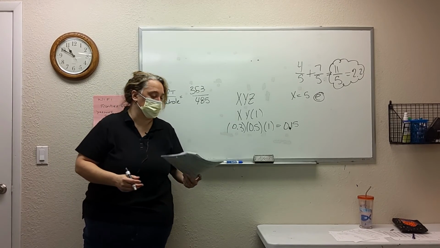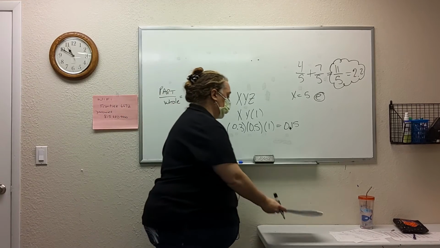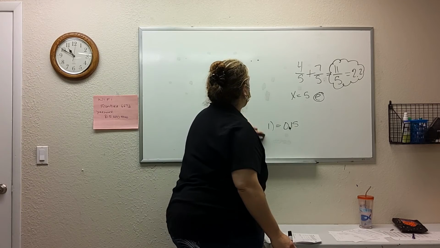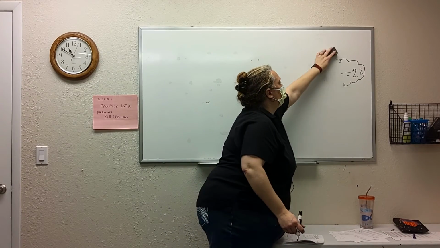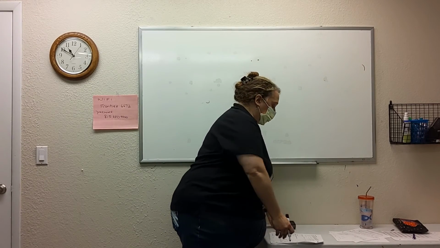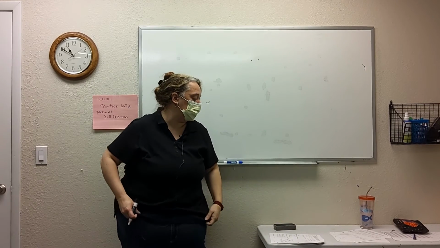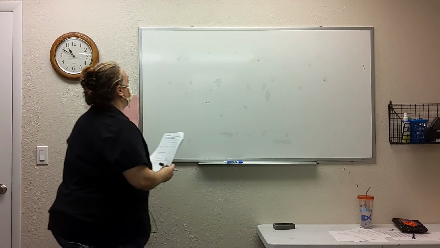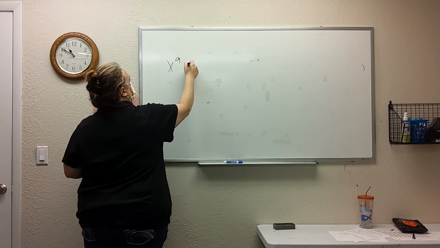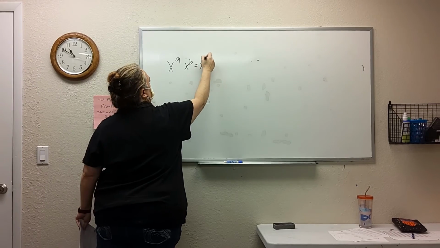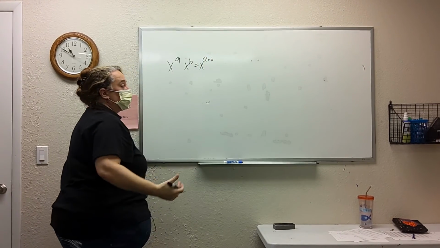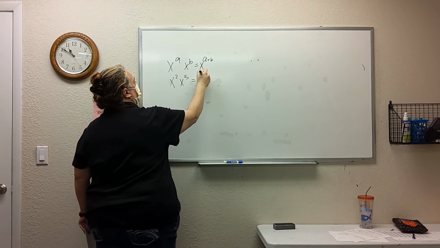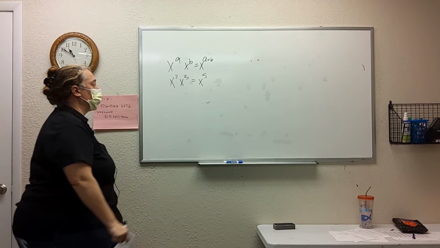All right, guys, last section. Exponents. We can do this. All of your exponent rules are listed up there at the top for you. So we're just going to run these real quick. Upper left, you have x to the a times x to the b, which is x to the a plus b. Now, you're used to seeing this with some numbers. So this is the same as like x squared times x cubed. That would be x to the 5th, okay? You're just adding your exponents when you multiply.